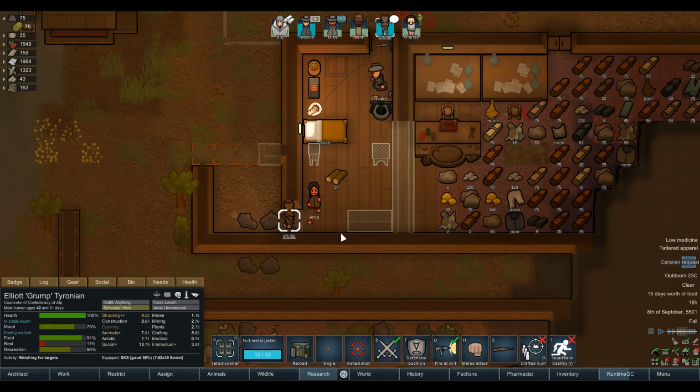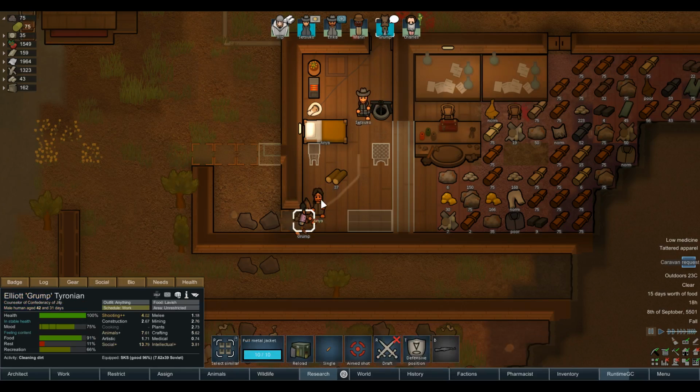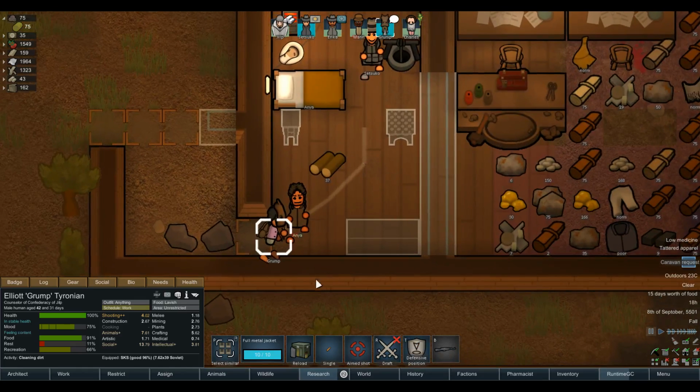What if we stand there? Hey, get out. Setsuko's working on it. I don't understand why we can't capture her. I guess I could just melee her. Let's... Well, how do I melee, though?